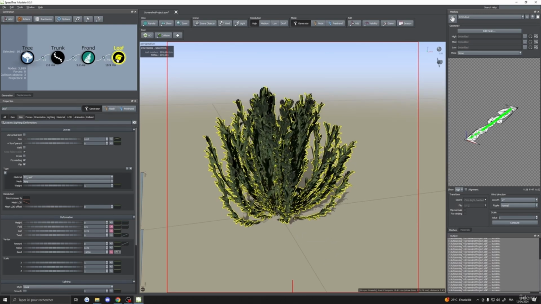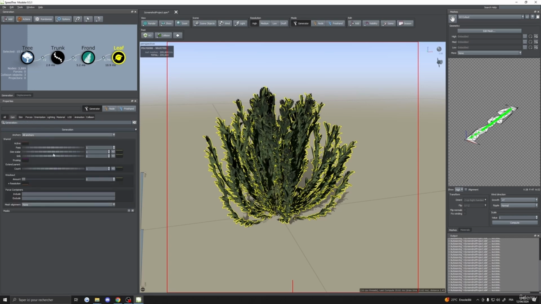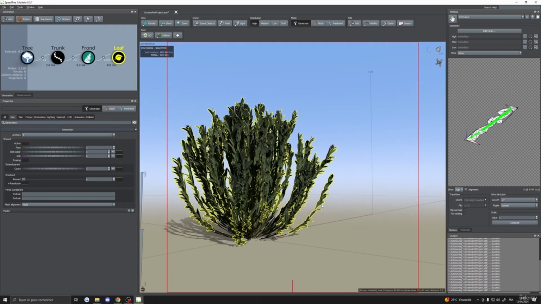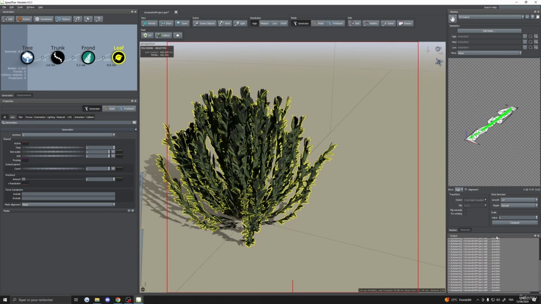And now if I go in leaf, in generation, as you can see here, I have the anchor option. So I can either choose all anchor, or I can use one. So in this case, one was basically the anchor point that I chose for the good leaf.